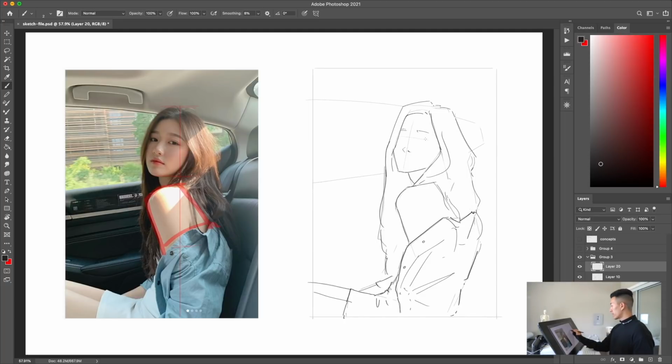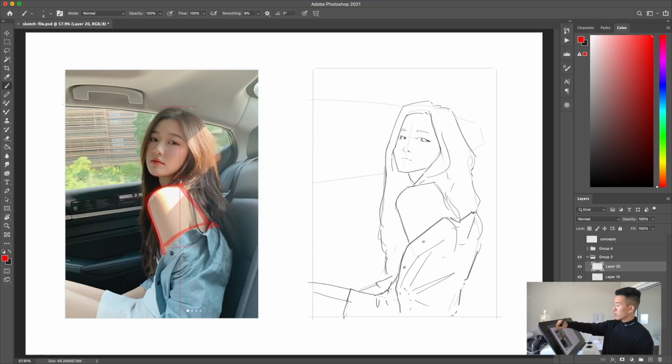Now I'm going to set down the eye line, which is the line between the two eyes, and I'm going to once again divide this into 3 equal thirds and then draw in the eyes. Turning that off, there we go, there's our character, and now we can actually try to flesh out the background a little bit.